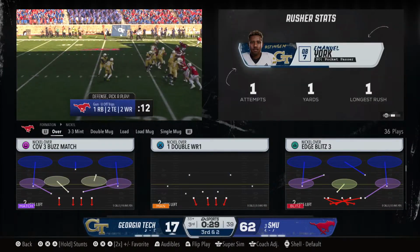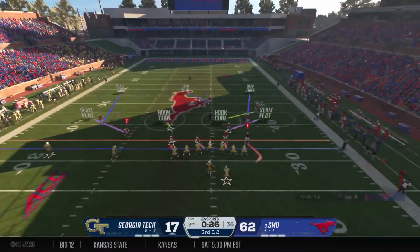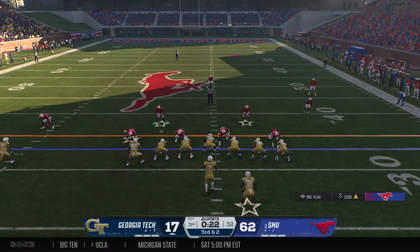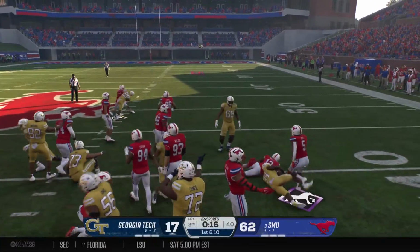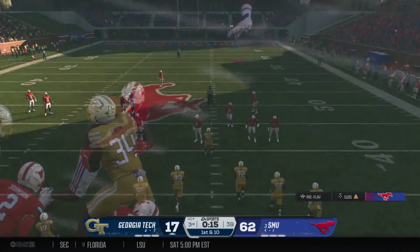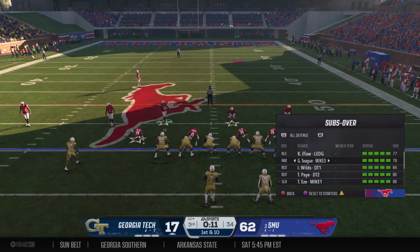Well, the QB decided to keep it on that one. And listen, if you had his athleticism, you'd want to keep it too. Almost every time they run these types of option plays. But he's just going to have to do a good job of understanding when to hand it off, when to pitch it, and try to keep this defense on their heels and read his keys. He's got a lot of talent. Just got to make sure he's making the right decisions moving forward. As they get set to snap it, time winding down here in the quarter.